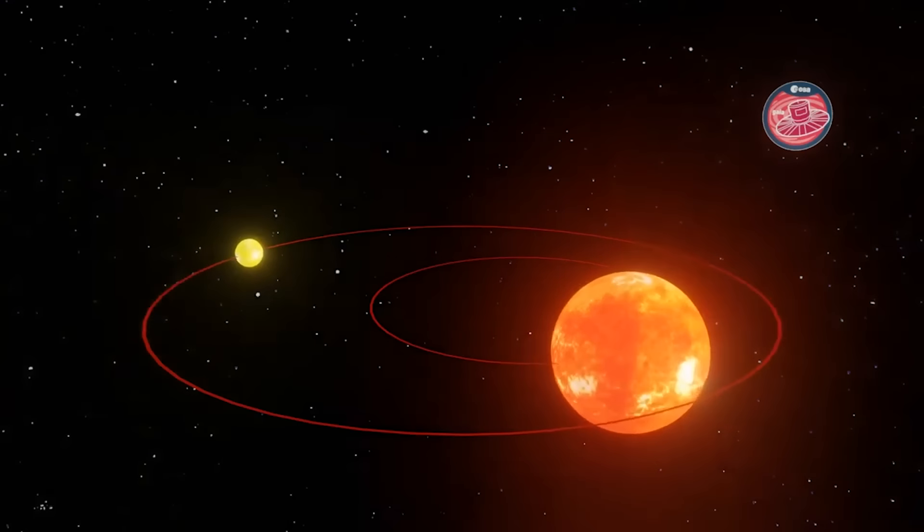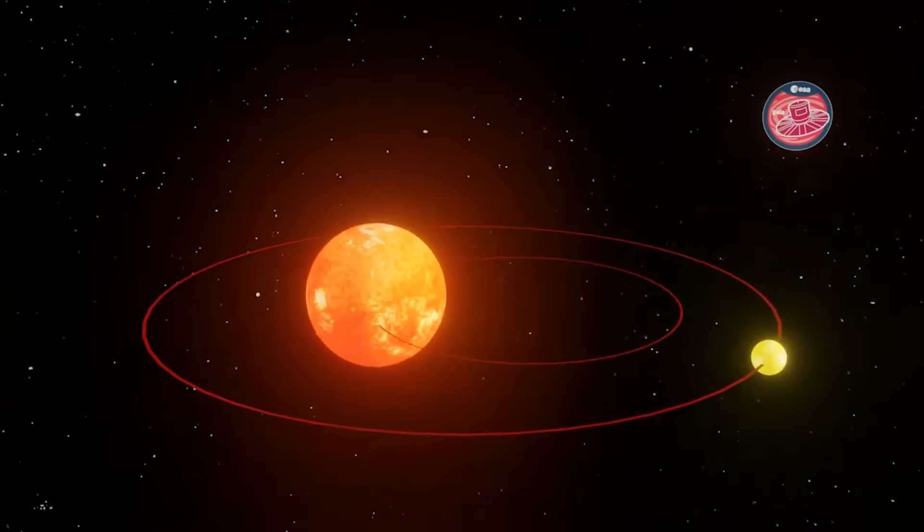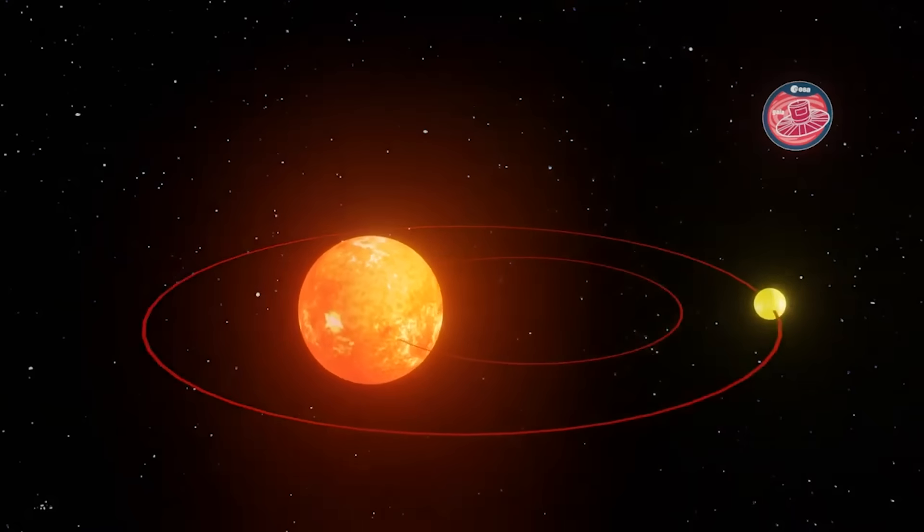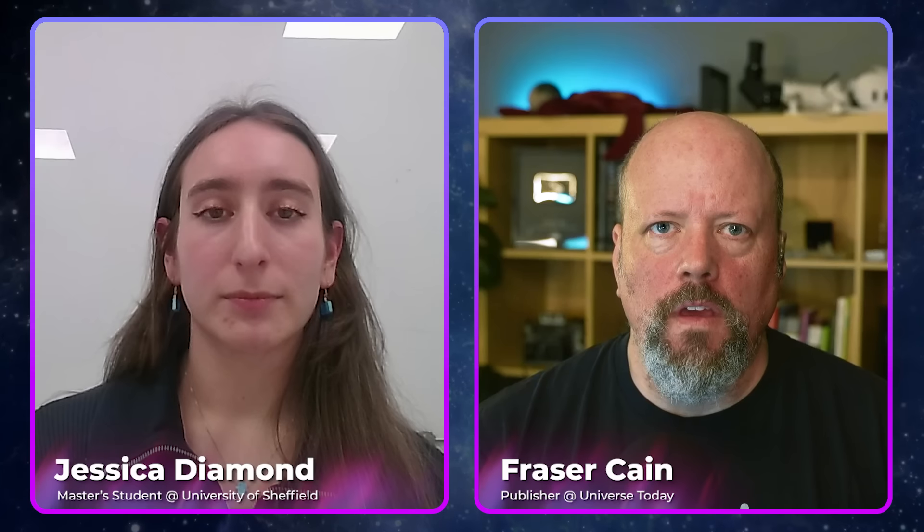That's way out beyond the orbit of Pluto in the solar system. Binary stars are very common. The mechanism for how you get a binary star is fairly understood — two clouds of gas separately form and orbit each other, especially in the wide binary format. So why were the JuMBOs, these Jupiter mass objects in a wide binary configuration, considered so surprising? Brown dwarfs are seen in binaries, but their binary mass fraction is low, and they have a separation of around four astronomical units. If you're thinking of objects even smaller than brown dwarfs, you'd expect even smaller separations — but they don't show that.